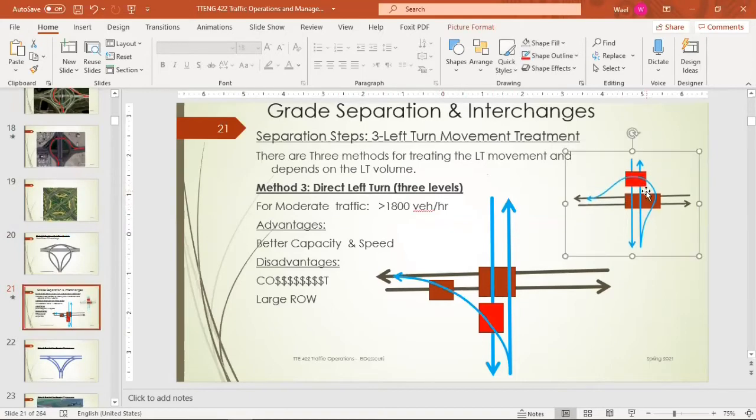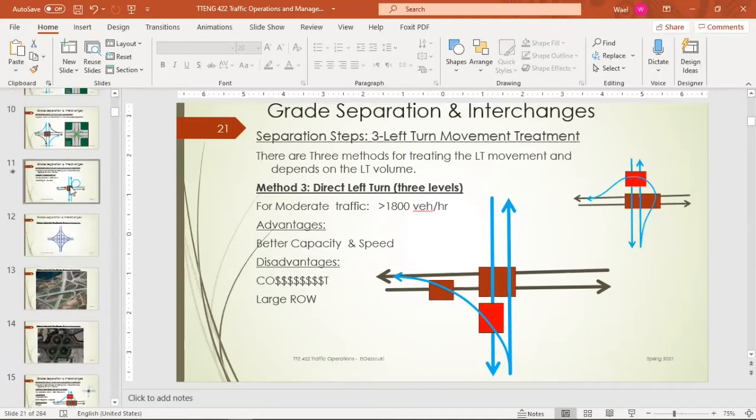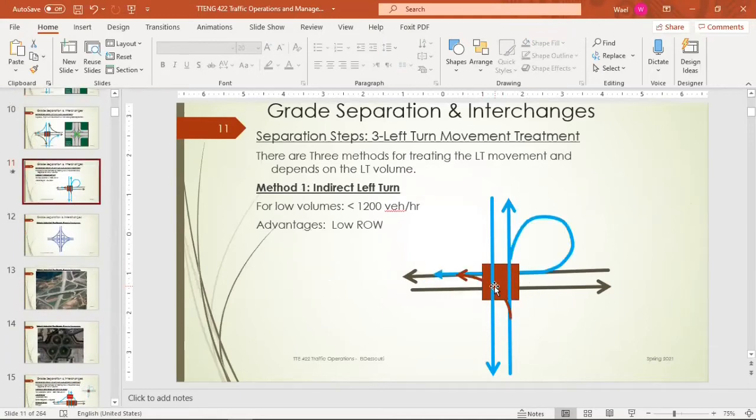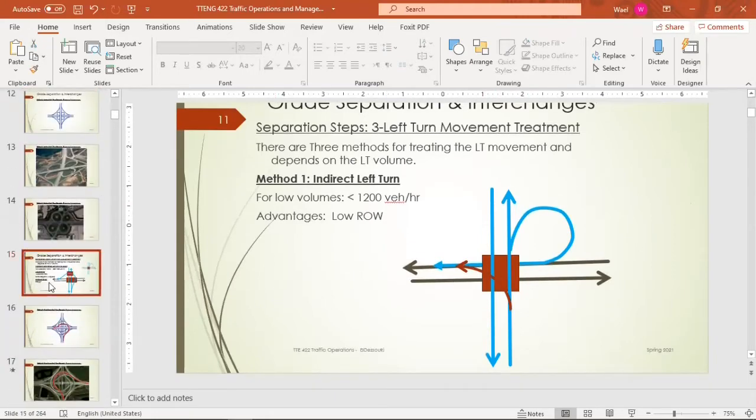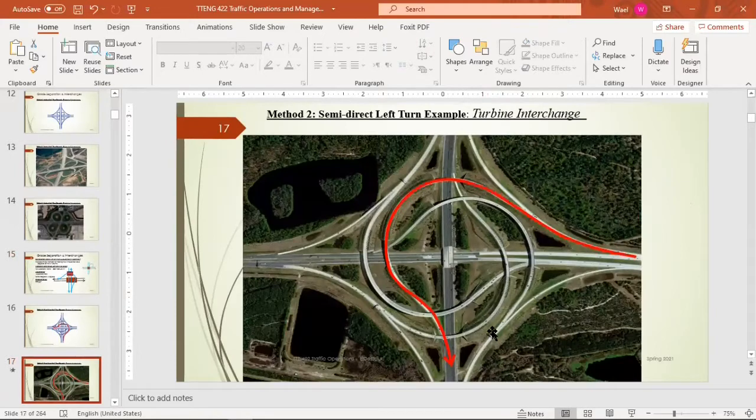use the indirect or semi-direct, and we just go with the direct left turn. Okay, so here we make a direct left turn. Of course, this kind of treatment costs much, much more than the previous. Okay, the lowest cost is basically the indirect. This is the lowest cost here, because basically you build only one bridge. Okay, the more we go, you are building more structures. As you can see here, for example, crossing over here, you have a bridge. Crossing over here for these left turns, these are bridges. This is another bridge. Okay, and here there is one bridge over here, there is another bridge over here.